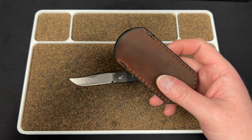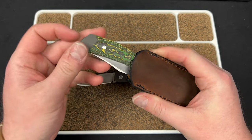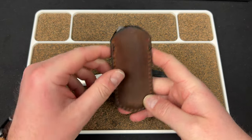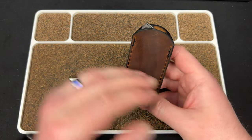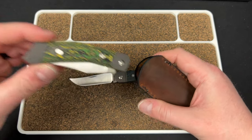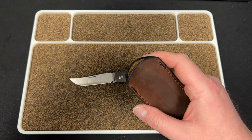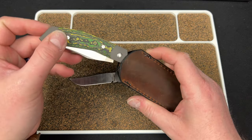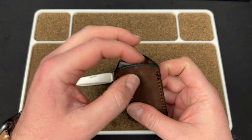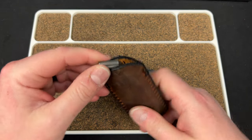I'm really enjoying it. Here is another Jack Wolf I just got. This is the Cyborg Jack. And you can see that one slides in as well. Nice form fitting. Now, these two are a little bit different because they have kind of a curved handle to them. Most Jack Wolves will kind of just sit in there normal. I don't have one. I do, but they're under some stuff. But they'll sit kind of just straight in, and they won't stick out really, maybe just a little bit. These two are not the best example, but it still works just fine, right?